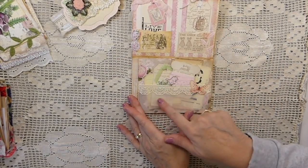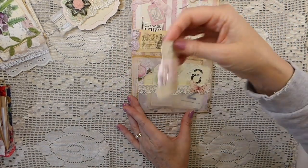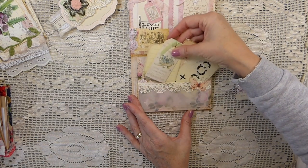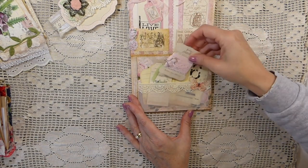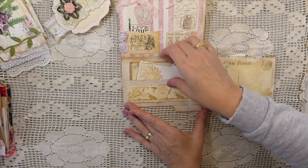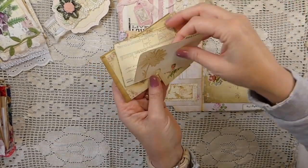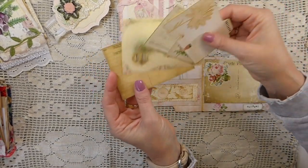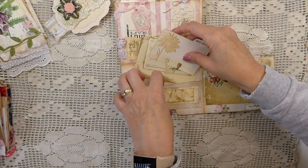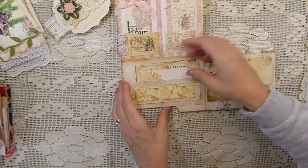So if you open this up, we've got a vellum pocket here, and I've added some little lace, all sorts of little journal cards and tags. Those have all been tucked in there. This flips over, and you've got more tags and bits of ephemera that you could use in other projects. I mean, it's surprising, even though it's a small project, how much it actually held.